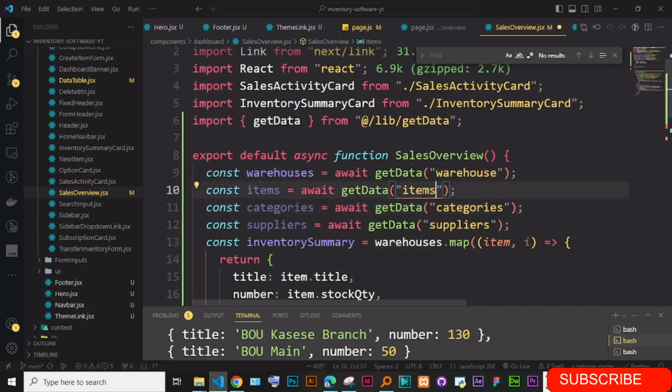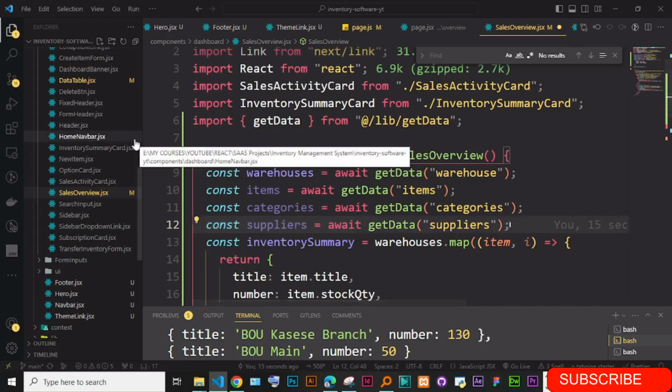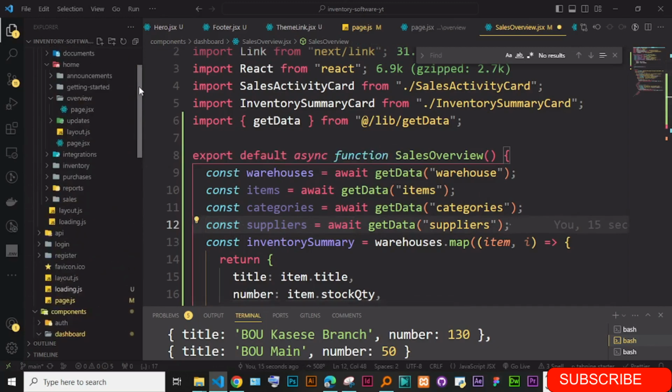So this kind of fetching is what we call a sequence of fetching, where one fetch has to wait for this, then has to wait for this, then like that. Okay, so we could just go ahead and do what we did for the items.